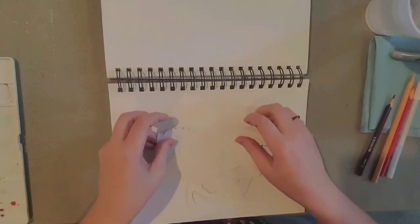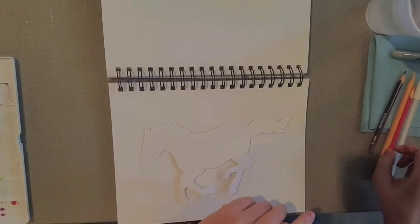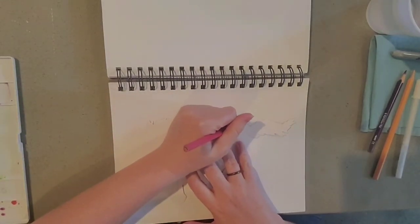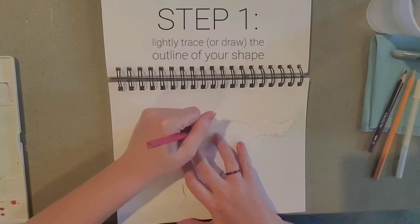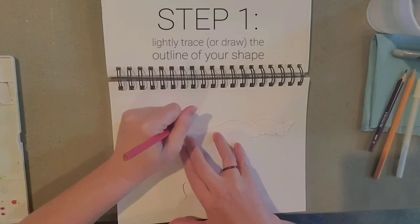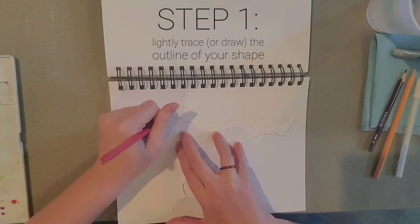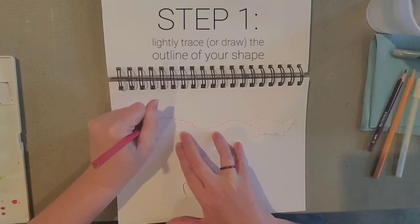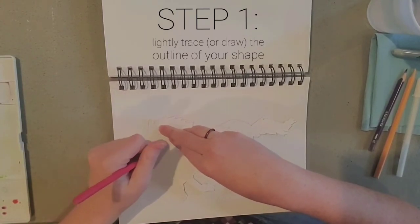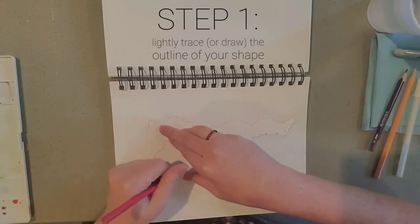with my little horse stencil, which is probably really hard to see here. And I'm actually going to use one of my watercolor pencils to just go ahead and trace around it. I don't need to worry about getting too precise. I can change it a little bit later if I need to, go back and fix some parts. But this will give me a nice, consistent outline, because we're going to have 2 different horses in this project, I guess.